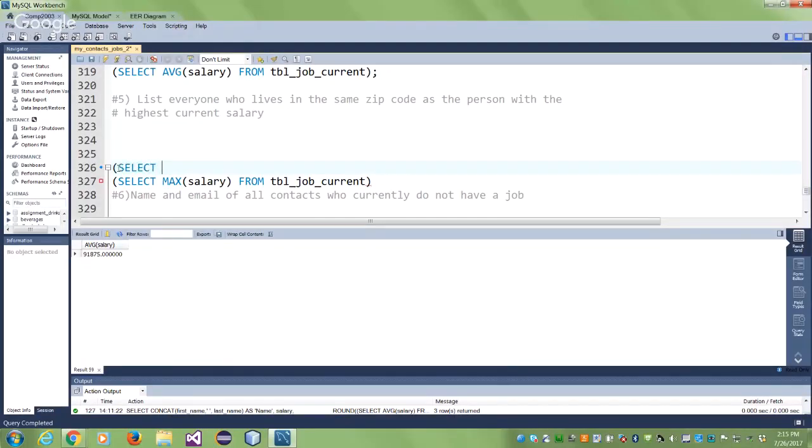So select the contact ID from the table job current whose salary is equal to this. So another one closed. Keep putting your brackets. So what do I have? I have the maximum salary, and everybody who has this maximum salary, I have their contact ID.